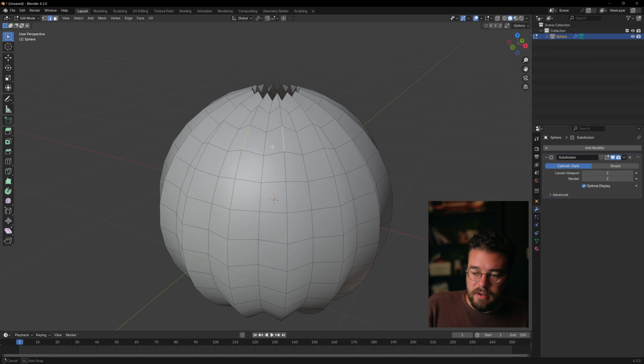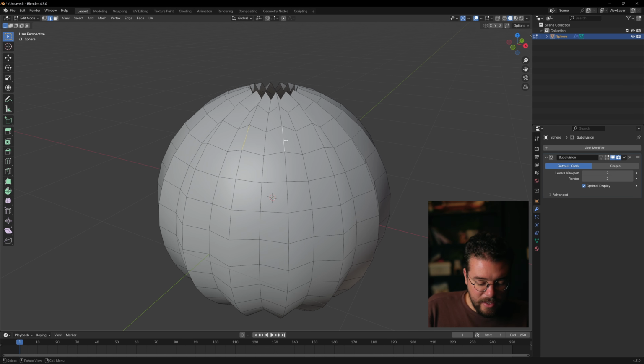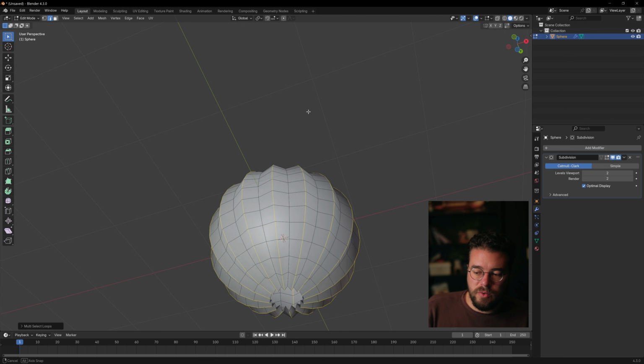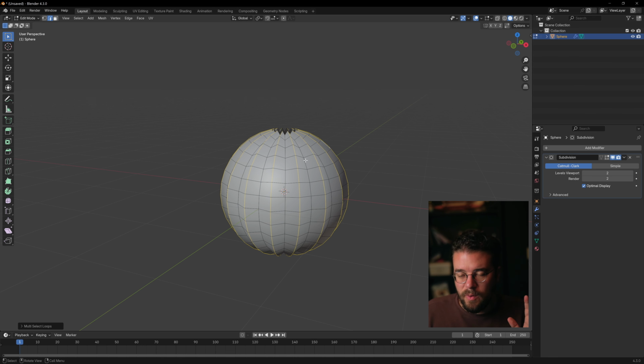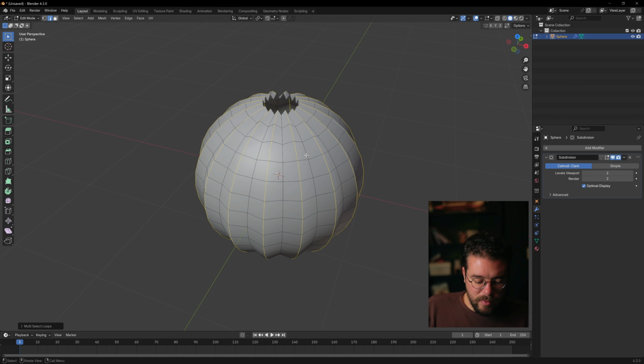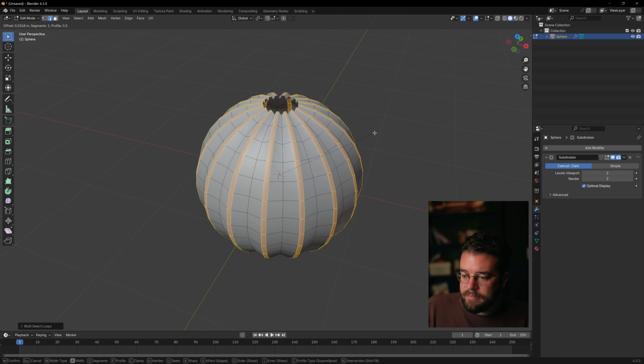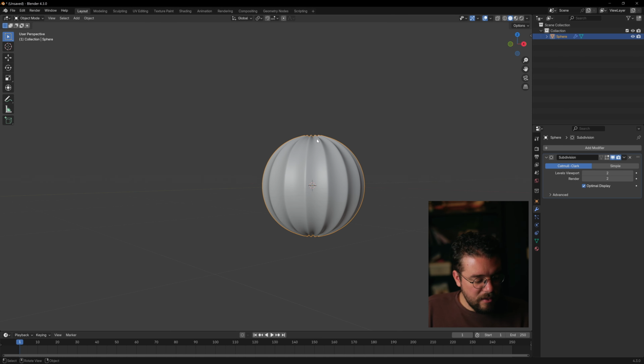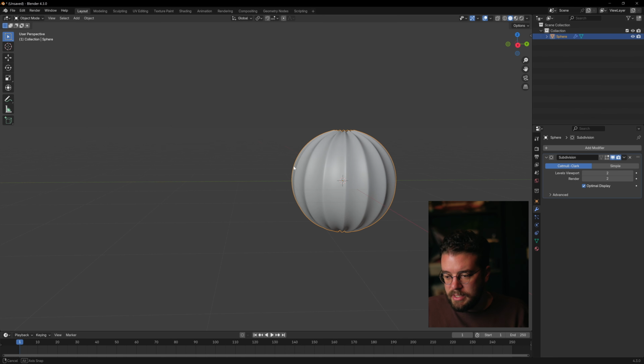Now, instead of going up to that menu, we could just select one and then the next one, hit Q and go to next active. And now we can hold down Shift R and repeat that action, hit Q and go to edge loops. That's just a quick way to find anything in a menu, add it to your quick favorites menu, and then when you're doing repetitive stuff like this, you just have easy access to it. So now with these ridges selected, let's hit Control B for bevel and scroll wheel up once just so we can get a nice pinching right there. And I think that looks pretty good. I don't know that I would change anything there.